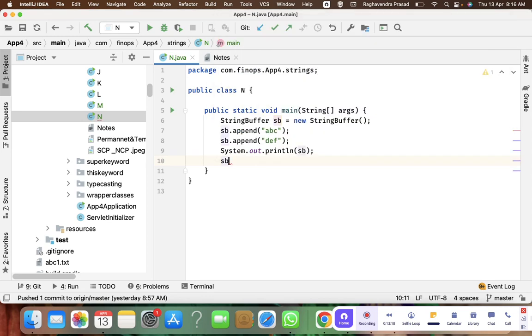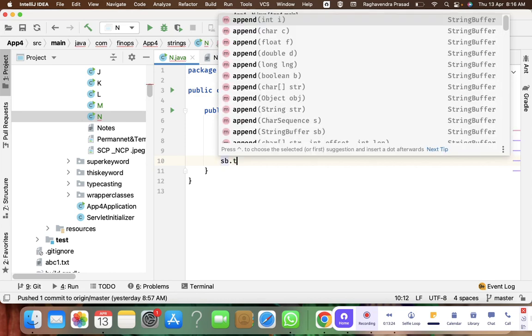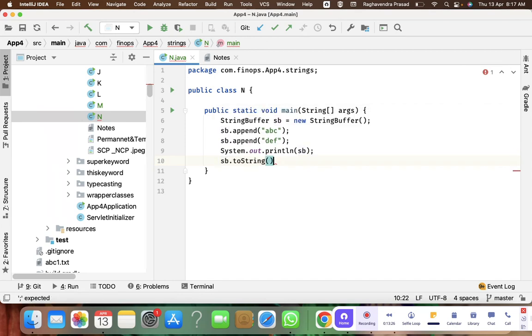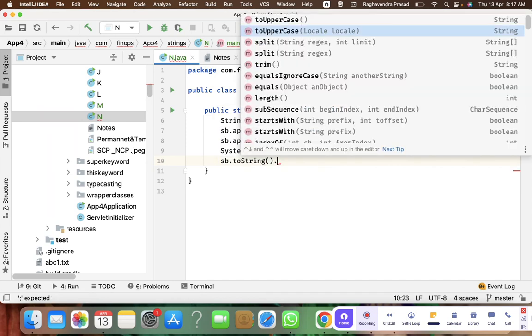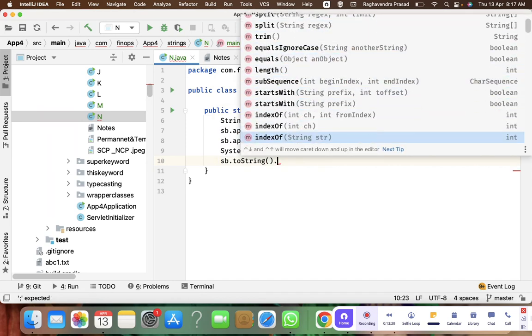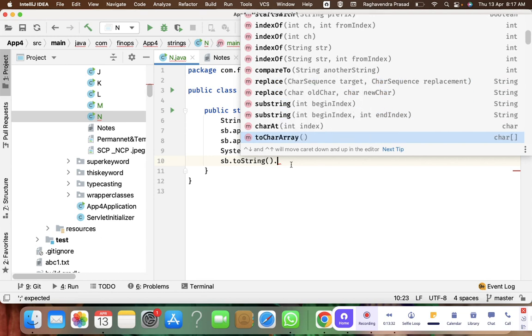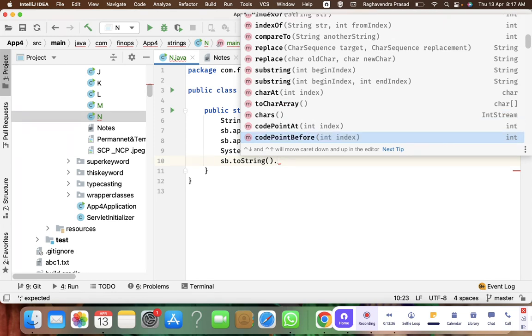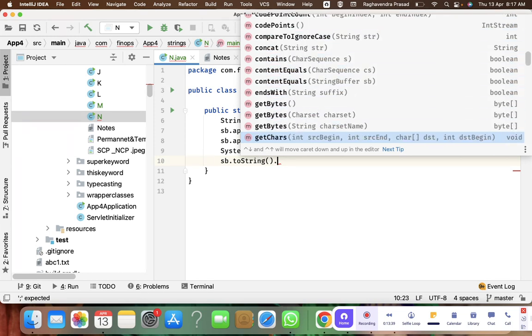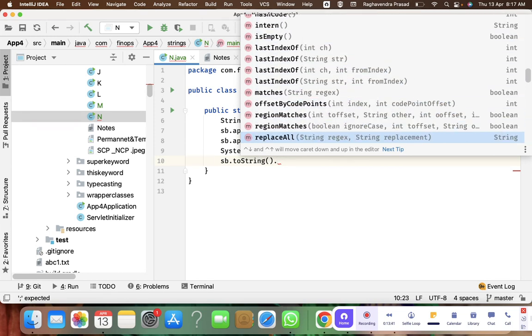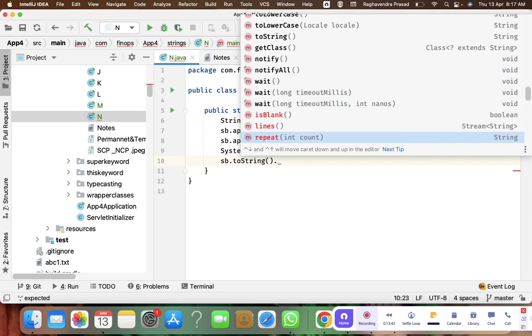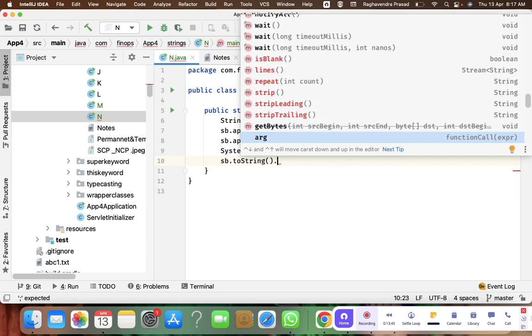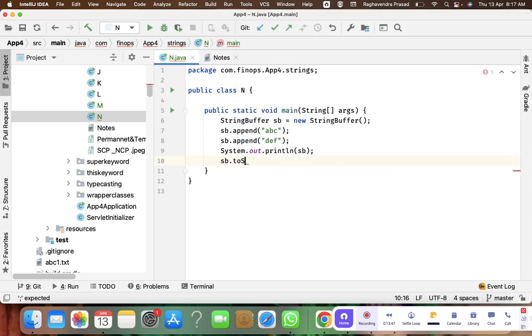If you want, you can convert this to string, and then, for example, sb dot toString dot. Now you can see all the methods that are available in the string class, because we are converting sb toString. So all the methods available in the string class will also be available here. This is another way that we use the string.